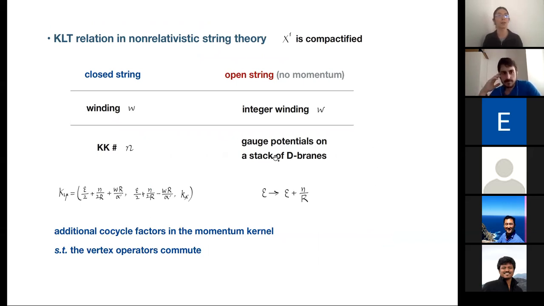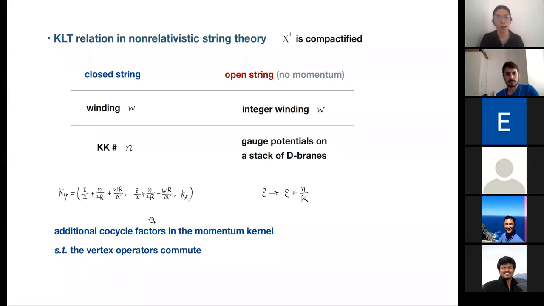So it seems that you have a U(N) Yang-Mills theory, but because we chose the gauge potentials to be purely electric and also constant, this U(N) group is broken into its Cartan subalgebra, so that we only have U(1)^(n+1) as the symmetry. So n+1 is the total number of the D branes. And you can directly check that indeed you get matching kinematic data on both sides of the KLT relation in this relativistic string theory.